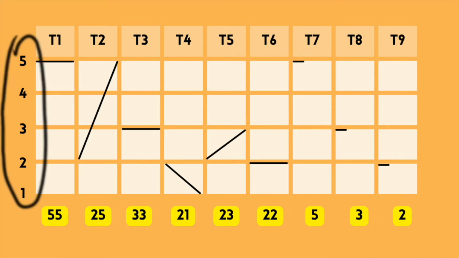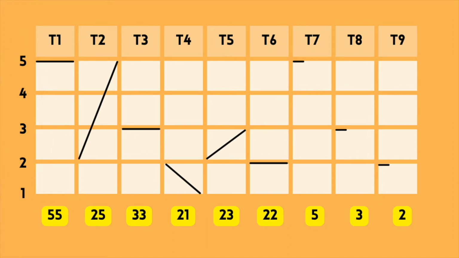The numbers 1 to 5 on the left show the levels of the tones, from low to high. The numbers at the bottom show how you pronounce a word with the right level of the tone. Like tone number 1 is a flat tone in high pitch, like some, and tone number 2 is a raising tone from tone level 2 to number 5, like some.